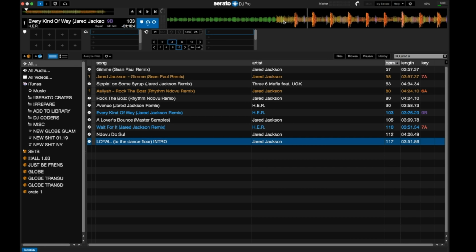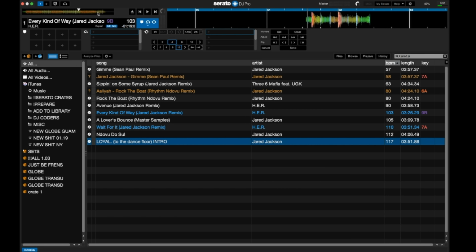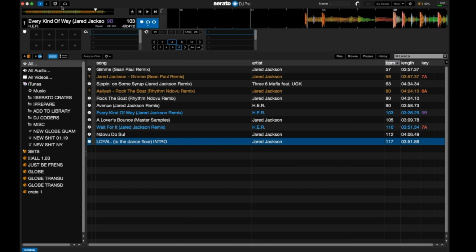The first thing we want to do is set the beat grid correctly. Beat grids are important because they tell your DJ software exactly where the beats and bars are in each of your songs. Usually they're used for tight sync mixing, but in this case, we're going to be using them to set up the beat jump. So let's jump to that first distinct beat right here. We're going to go to edit grid mode and set the grid. Then let's jump through the song to make sure the beat grid is right on time. Okay, looks good all the way through. Now I'm going to exit edit grid mode and jump back to where I set that grid.